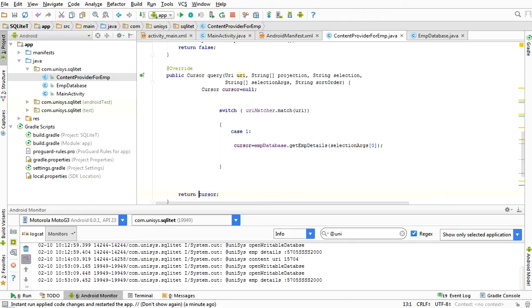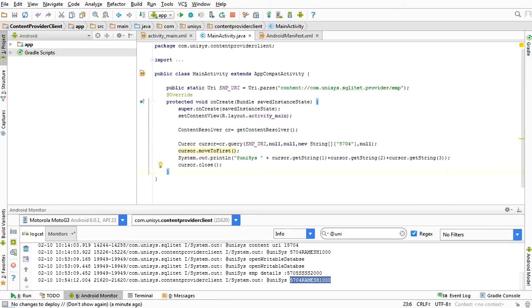Here we need to pass the content URI, and through the content resolver it acquires the content provider and communicates with the object which extends the content provider, and through that object it calls the query, insert, or update method. Through the marshal and unmarshal mechanism this is passed to the content provider in that app, and results come back to this client app, and we got the result table and cursor pointing to it, and we got the result here.